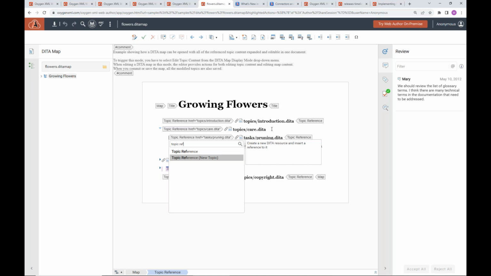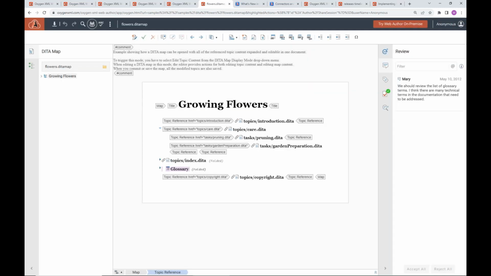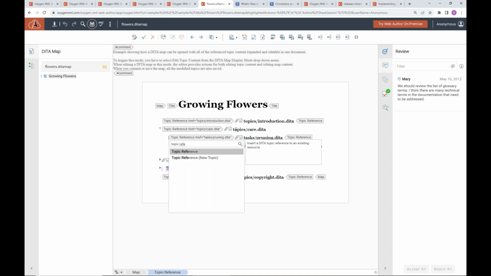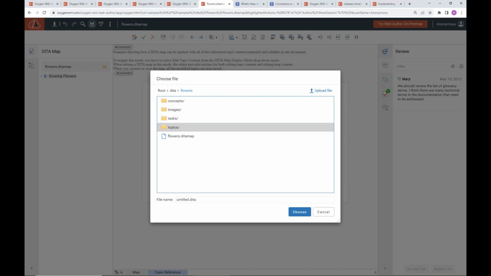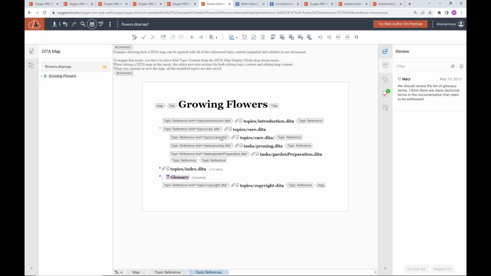The first action that I described, topic reference that creates a new topic, shows you the list of templates and allows you to choose the folder where the topic will be created. Okay, I know that the samples repository is read-only, and I think I cannot create a new topic, but I will better show you the second one, the action that allows you to include a reference to an already existing topic. This one shows a dialog where you can choose a topic, and you can see that the reference was inserted in the document.